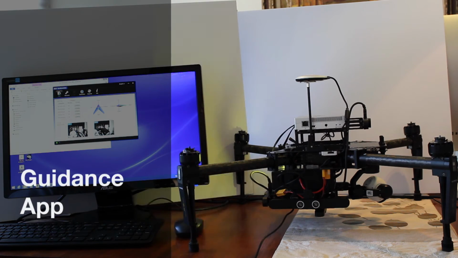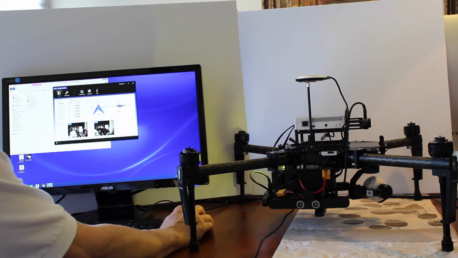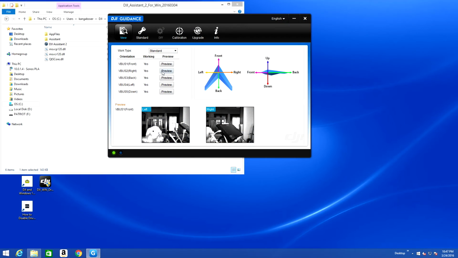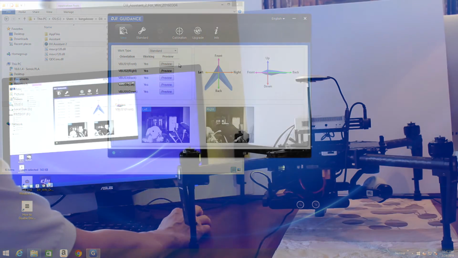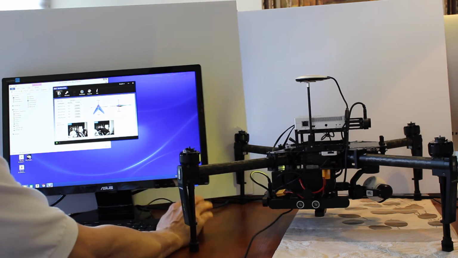The guidance system also has an associated program. It's used to view the cameras and to calibrate them. So I can look at all 5 of the sensor cameras. This is the forward-looking one. And you can also calibrate the cameras with this. It's the same deal. You take a USB cable here and you plug it into the guidance system to be able to get the images.